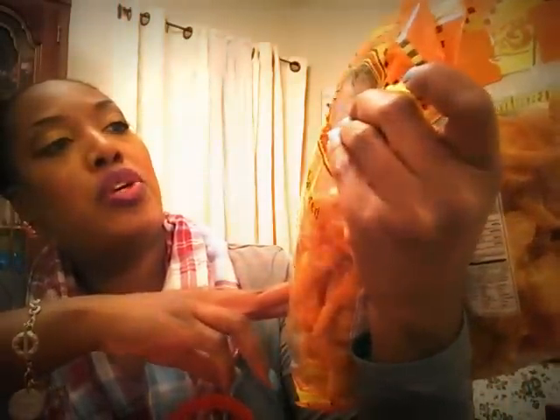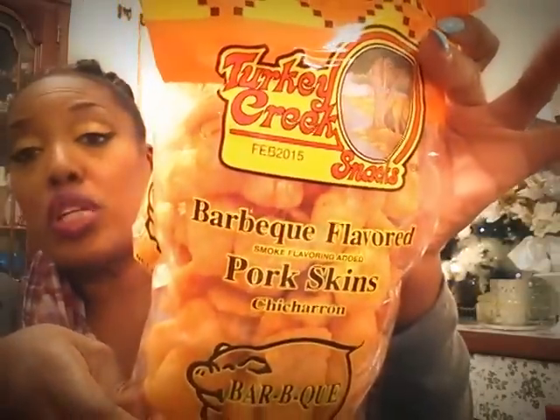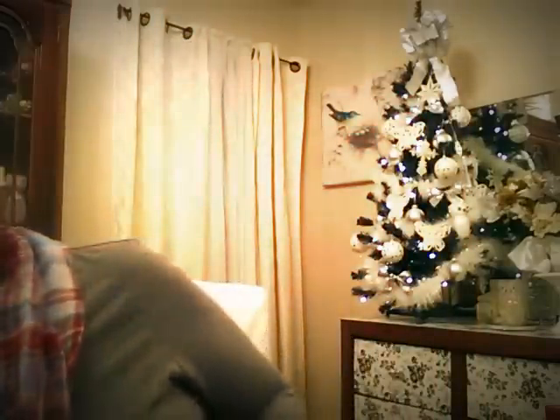I'm also making up some baskets for the needy, so I'm getting a few little things to put into those baskets. I got two things of pork rinds — the barbecue flavor pork skins by Turkey Creek, a really good brand, very crunchy. And then two red baskets. I'm going to fill these baskets up with all kinds of goodies — food, Christmas candy, all that good stuff — wrap them up, put a big bow on and make it all cute. I love them because they're very sturdy and reusable, as opposed to putting everything in a bag. A multi-use item for them.